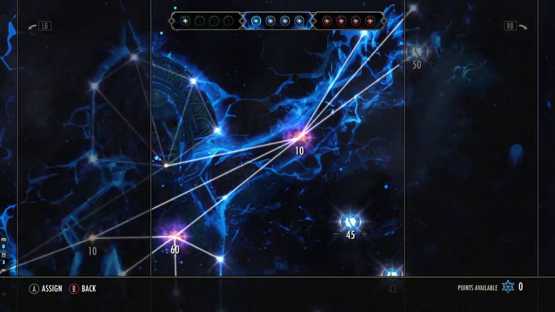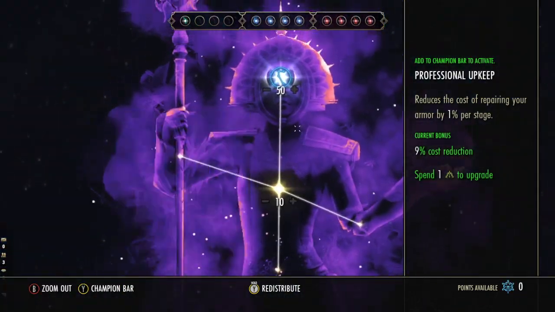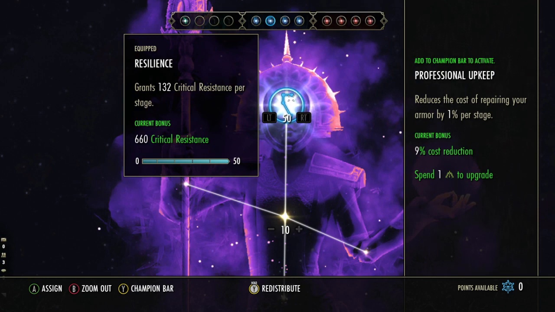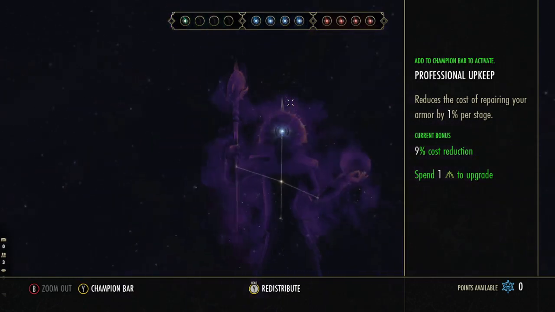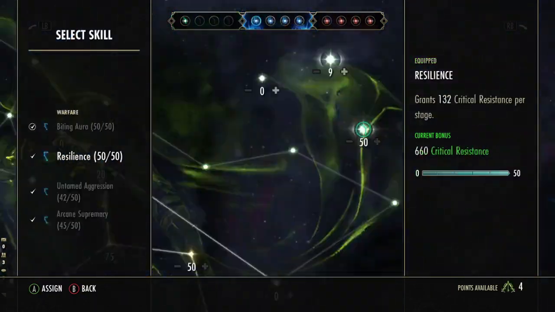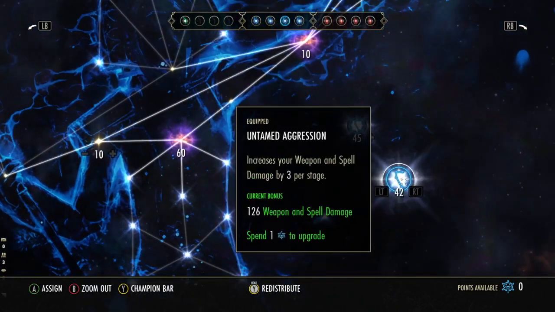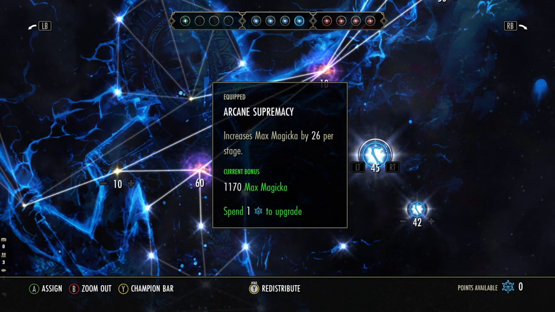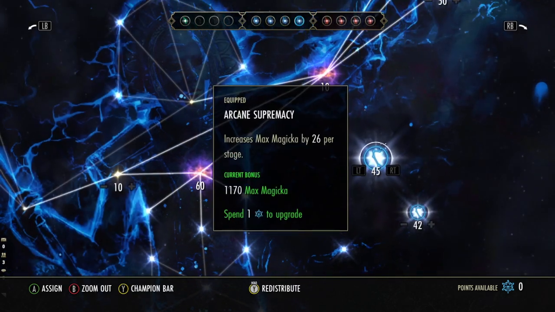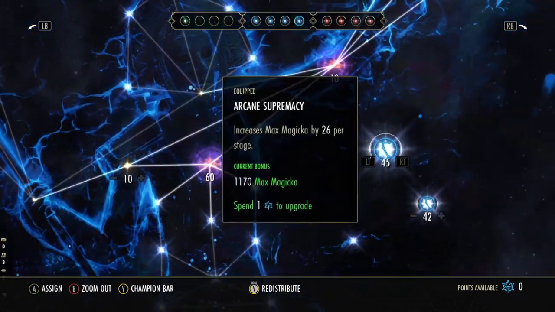Next you have Resilience. This one is very important if you are low CP. Trust me. So right here you zoom in on this constellation. You get to use this. Max that out if you can. Very, very nice. So yeah. Next, you're going to have Untamed Aggression. It's just going to give you flat spell damage right here. I would max it out if you have more CP. I don't. So, yeah. Then next, you have Max Magic. So, right here. So, really, that's what you're rolling with for that tree.